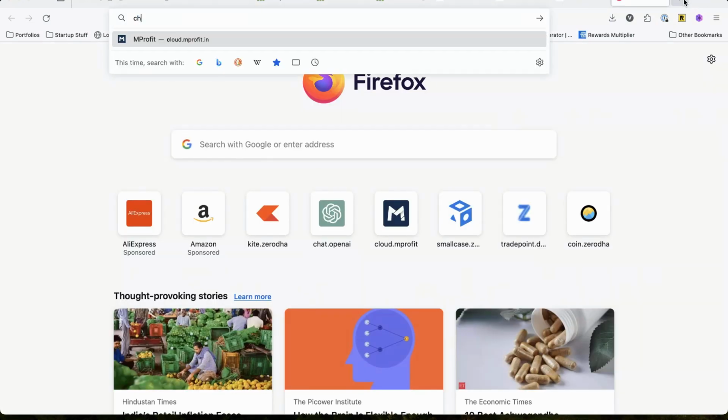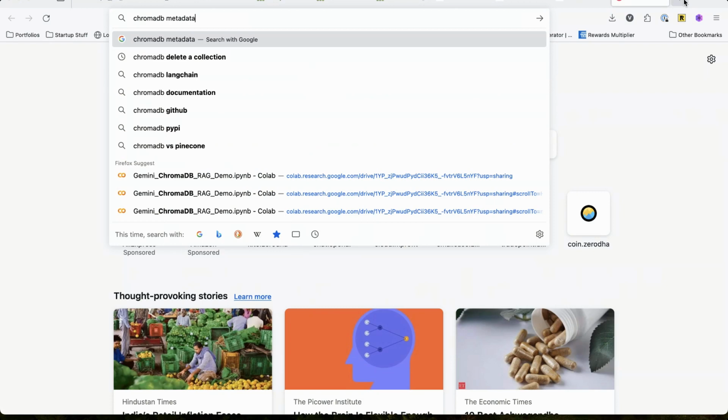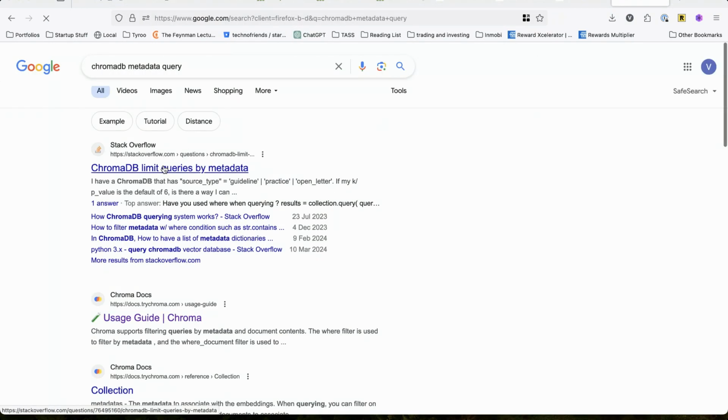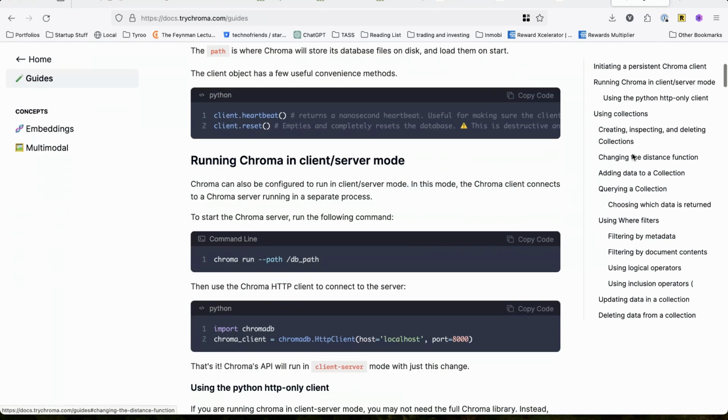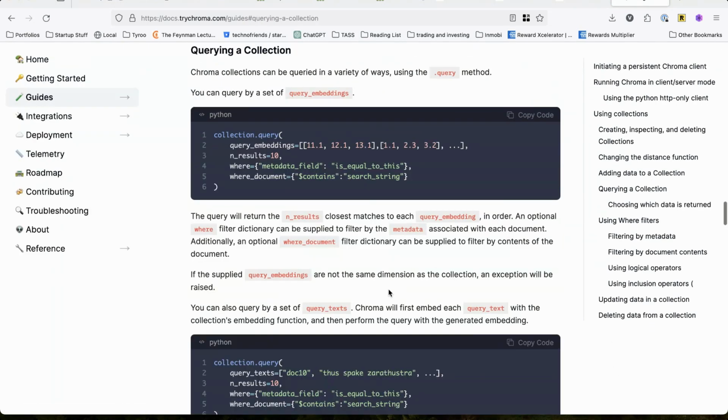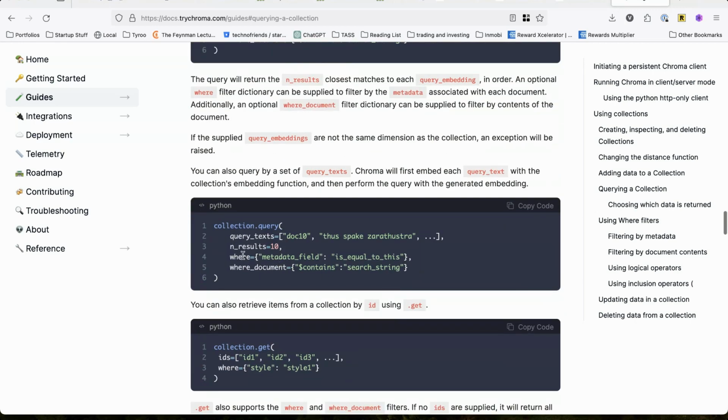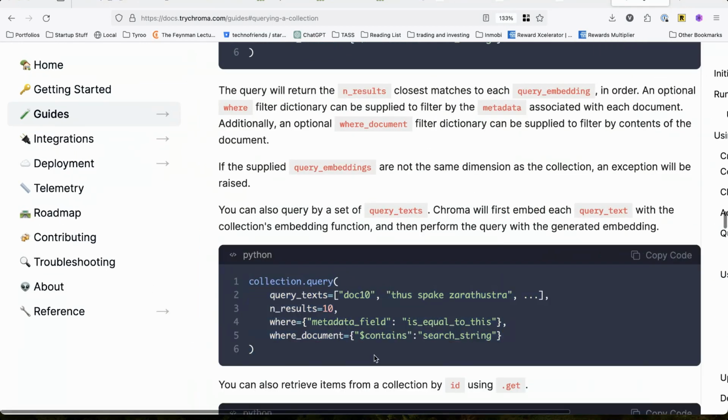If you look at the ChromaDB documentation, metadata query, right? Let's just say usage guide, guides. I'm also just going to search querying a collection. If you see where the metadata field is equal to this, something like this, you will have to do, where your query is not just going to be the query text.